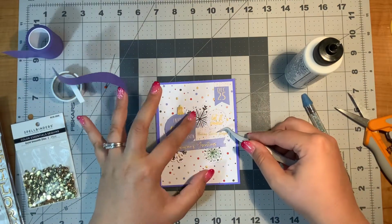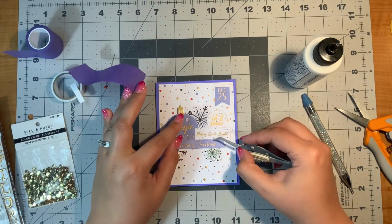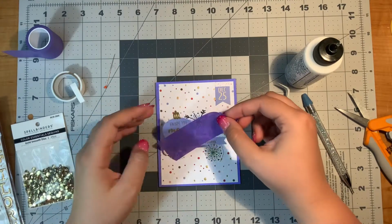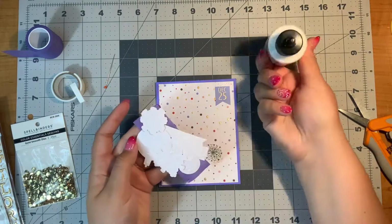Anyway, like I said, I loved this blue kind of periwinkle purpley color, so I chose a purple color to go behind this pattern paper and arranged all of my little elements on my card. Then I'm going to take my glue and glue everything down.